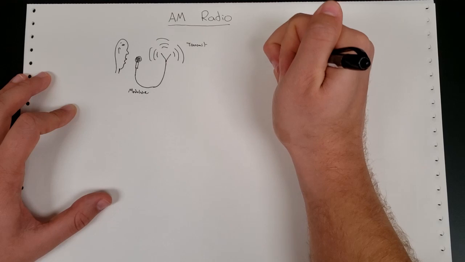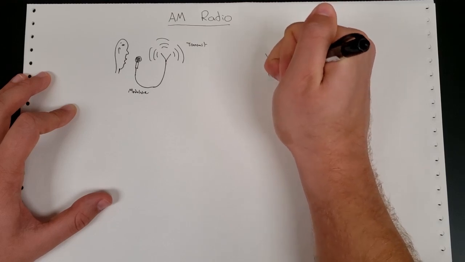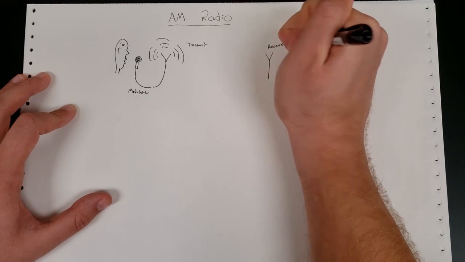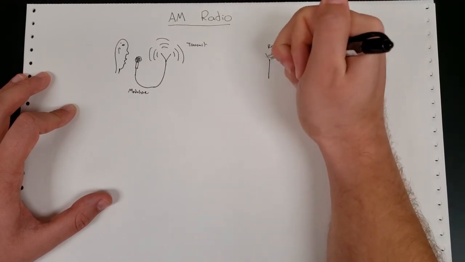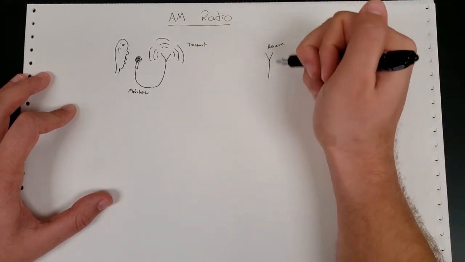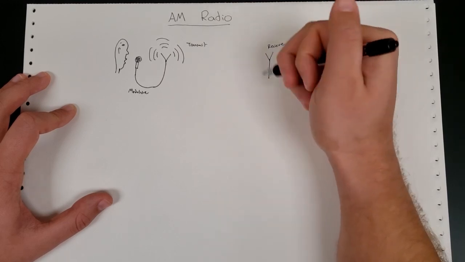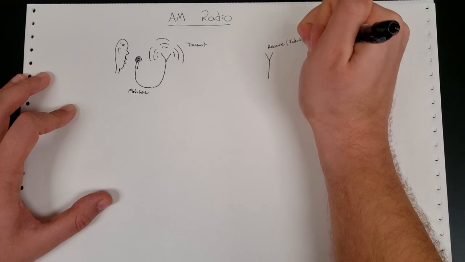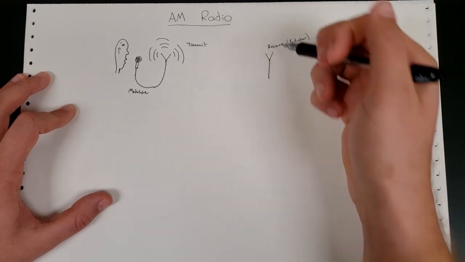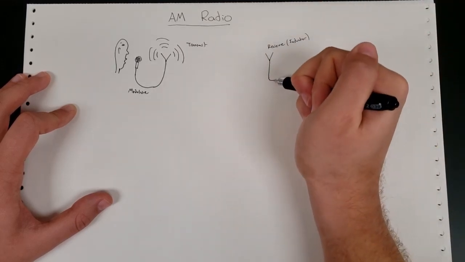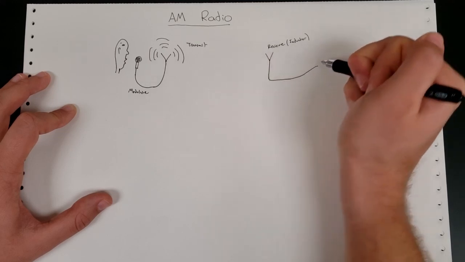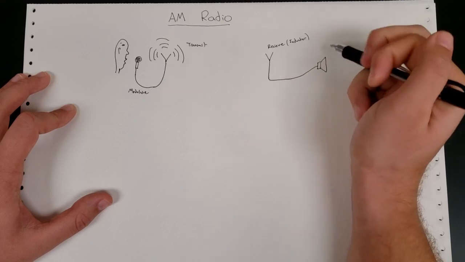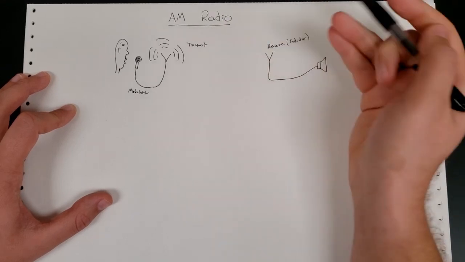So we first have to receive it. So we have another antenna on this end that we use to receive the signal. And in this lab, you'll see us actually making one of these antennas, and the antenna is actually going to be an inductor. Right, so we receive the signal, and then before we pass this to eventually our speaker, for our radio, a few things need to happen to this transmitted signal.